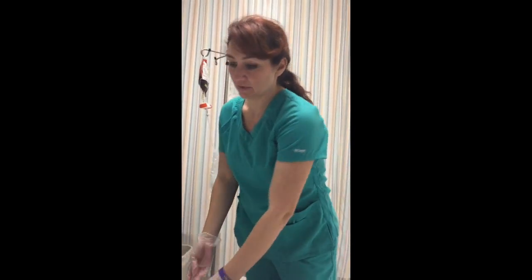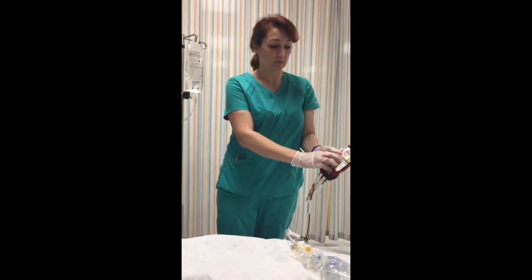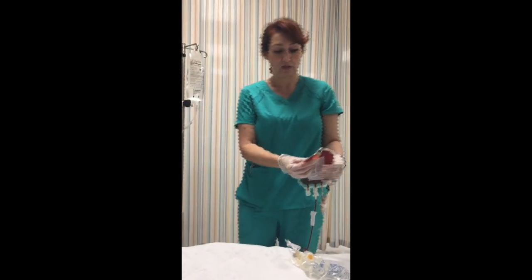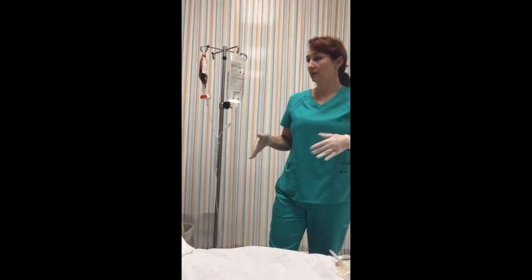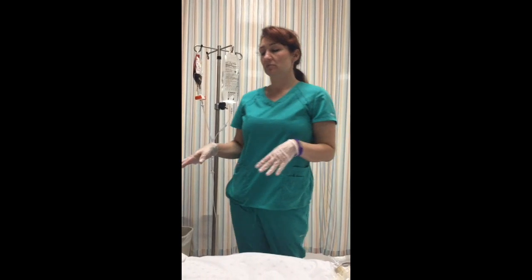Once the first bag is finished, we'll hang the second bag — but we need to go through all the same steps again. We'll get the nurse to verify the blood type (packed red blood cells), type-and-cross, expiration date, patient name spelled out, and date of birth. We'll get baseline vital signs before switching out the bags. Once we switch, we'll sit with her for 15 minutes and monitor for any reaction: flushing, trouble breathing, dyspnea, itching, or hives. If she's tolerating it well, we'll get another set of vitals and check in periodically every hour. It typically takes a maximum of four hours to infuse one unit of blood.